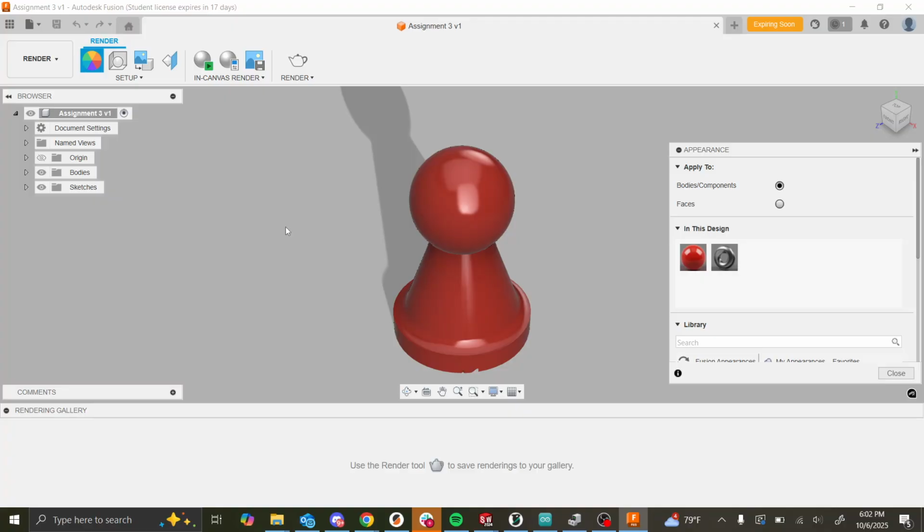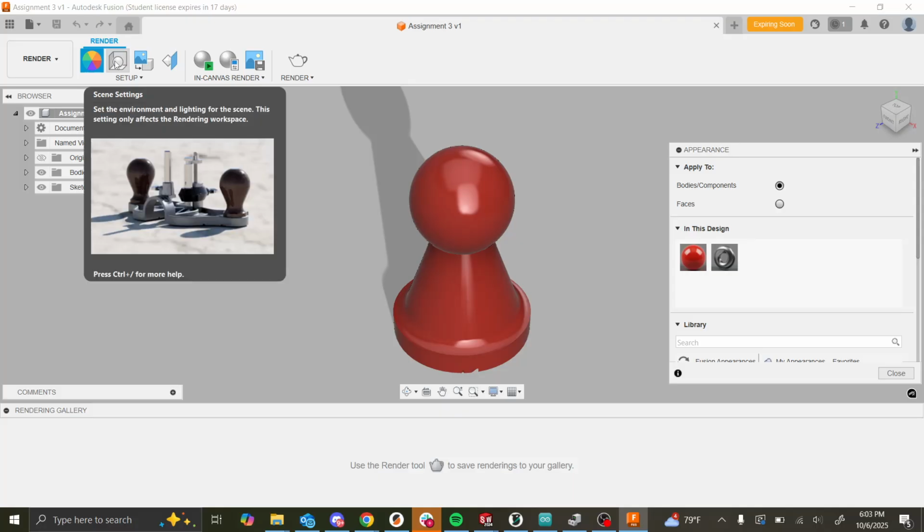I just asked you for this assignment to use one of the backgrounds that Fusion gives you, just because the gray background, like for all the standard lighting backgrounds, kind of look the same to me when I'm grading. So if you can choose something that is not a solid gray or a gray background, please do that.